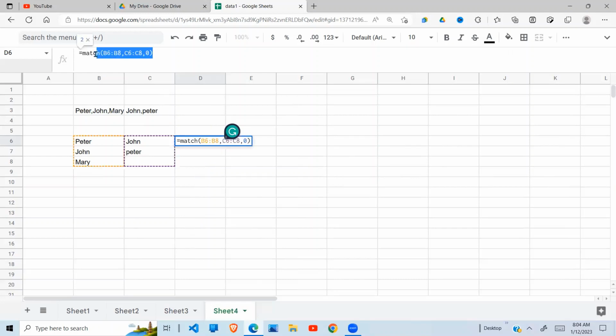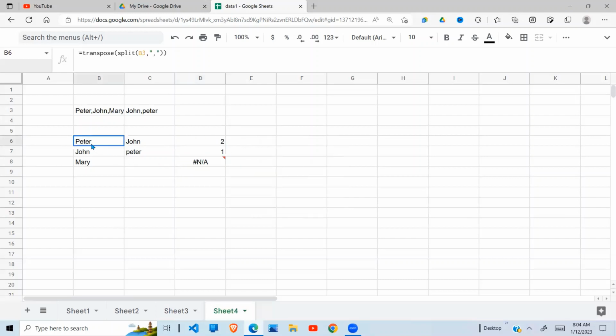That's where the array formula comes in. Highlight the formula and press Control Shift Enter. Then it will be wrapped in the array formula. So now when I press Enter, you're going to see that this is what we get. What does this mean?